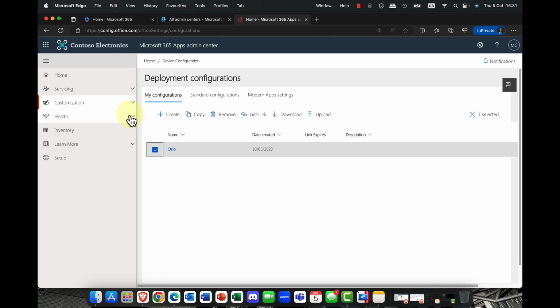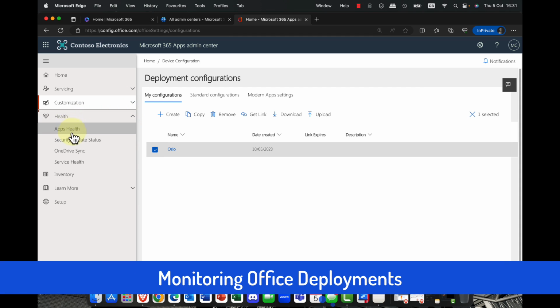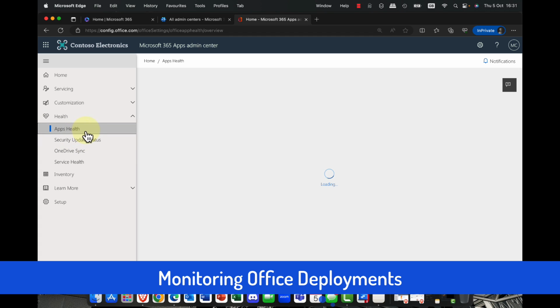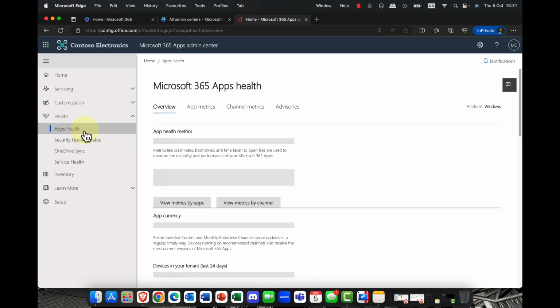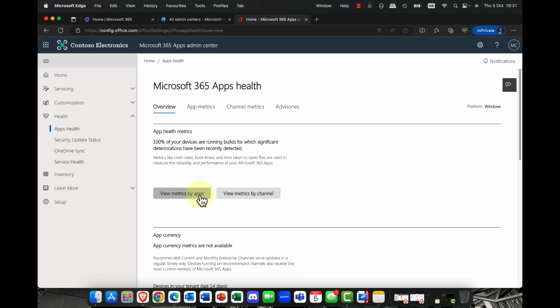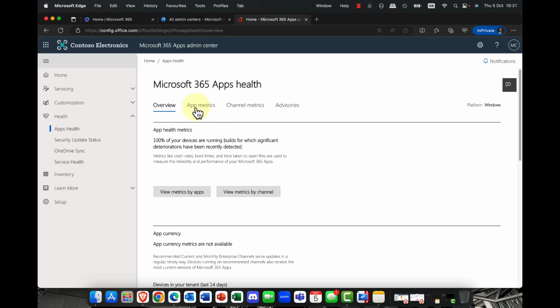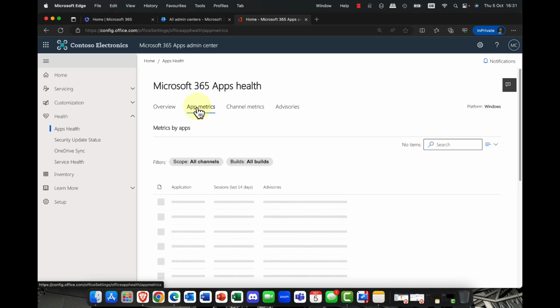Now, as you start downloading, or as your users start downloading Office, we also have Apps Health, and it shows me that, for example, everything's healthy, everything's being downloaded okay, and you've got the metrics. I don't have any devices here at the moment, but for example, have any users discovered any issues with an application?